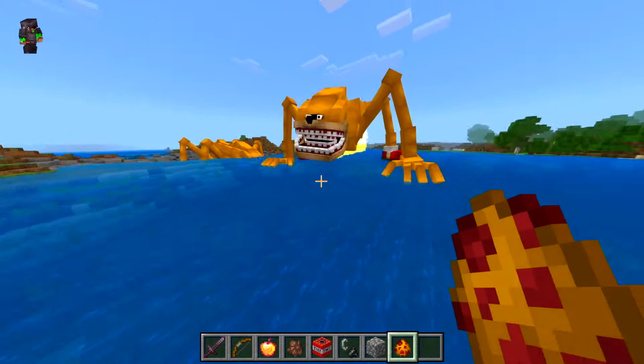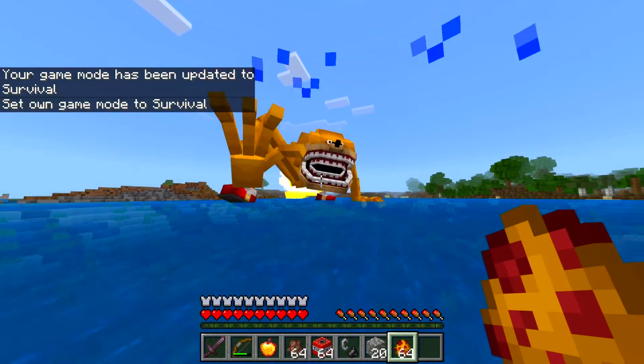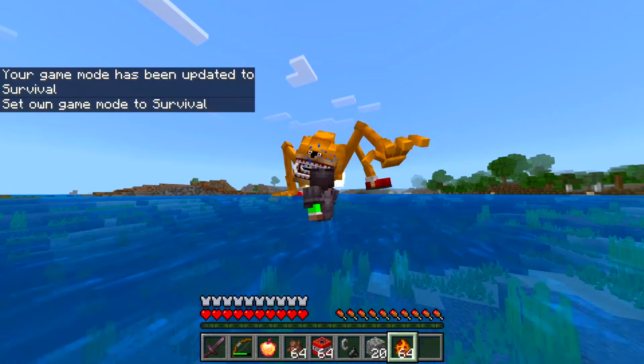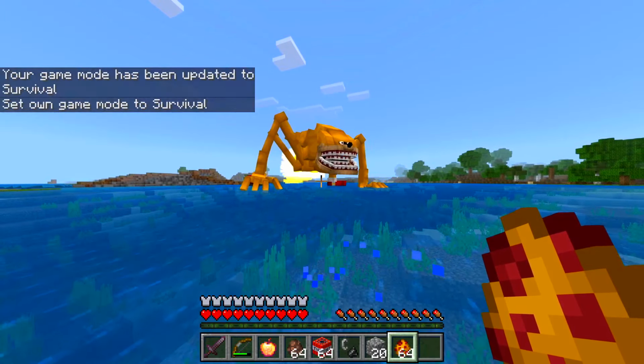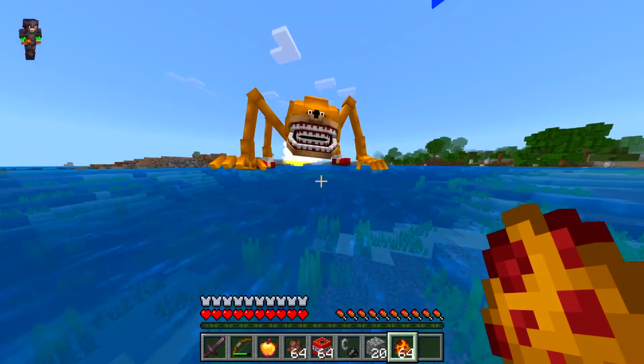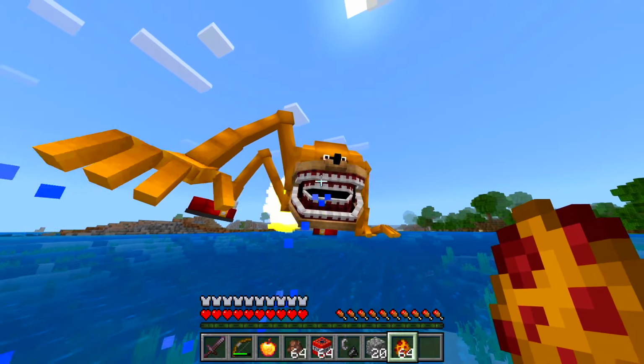He's very slow. So what if I jump into survival here? Is he quicker? Okay, hang on. He is a little bit quicker, but I still can outdo him, I guess. Okay, so we know his weakness. Not so good in water, huh? Look at all of those sharp teeth.